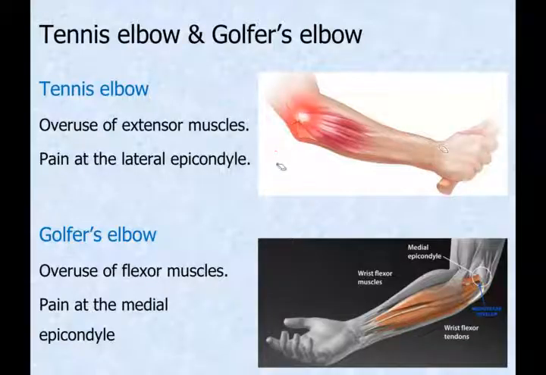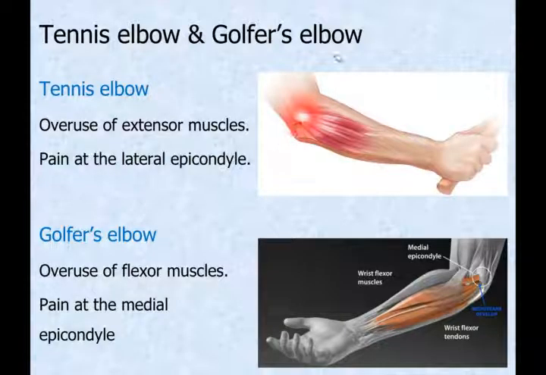Now a good example for tennis elbow is tennis players. Tennis racket is heavier than the badminton racket or the table tennis racket. So when you extend the wrist to bring the racket back to its position before you hit, that causes extensors to be overused. That's why they get this condition. You get swelling and redness and pain in that area because all the muscles take origin from one place. So actually, you can give certain injections to that area and relieve that pain.